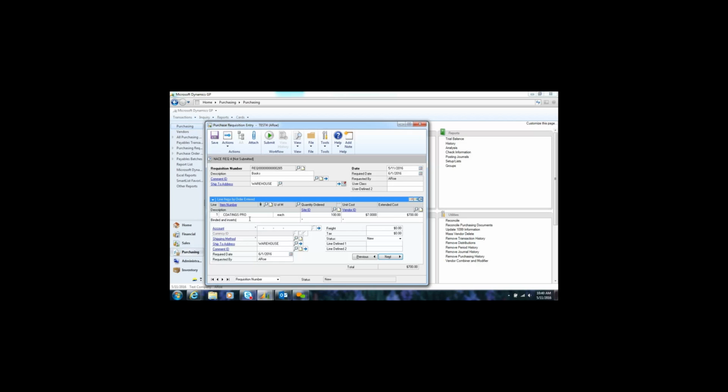After you're done putting in your description, if you have a project code, this is the line item that you're going to enter your project code in. So after I put my description, I'm just going to put PC for project code, and then I'm going to enter in my project code. This is very important that you enter this in right here, so it will show up when it's generated into a PO. If you do not put the project code on this line item, we will not know that a project code is tied to this certain order. So right here I put PC, and then I put my project code.